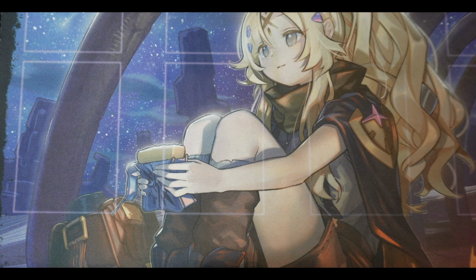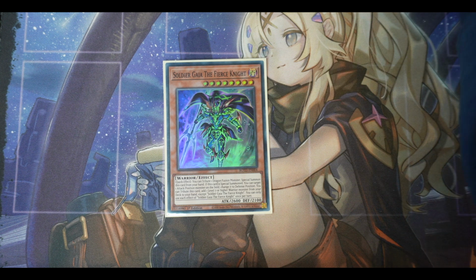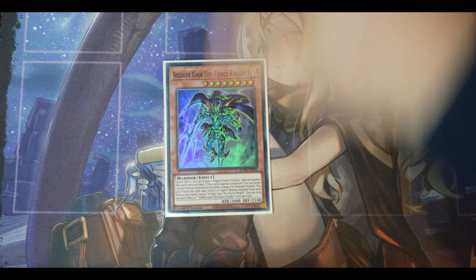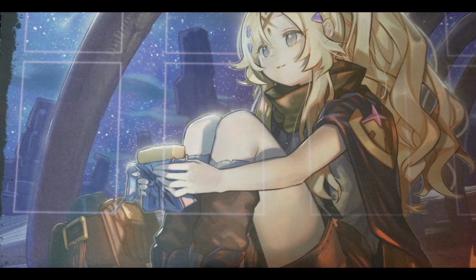So one of those. Just playing 1 Soldier Gaia, the Fierce Knight. This is the way to really easily OTK. It's a quick effect. You contribute 1 Dragon Fusion monster, special summon this card from your hand. If this card is special summoned, you can target 1 attack position monster on the field, change it to defense position. You contribute this card, add 1 level 7 or higher warrior monster from your deck to your hand. You wouldn't really use the second effect, because then you're just negating yourself, or maybe for follow-up the next turn. But yeah, you make the boss monster, you attack with this, and then you tribute it, summon this, and then attack again. So that's how that one works.